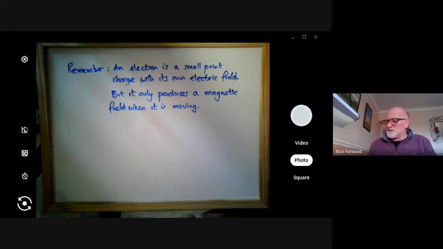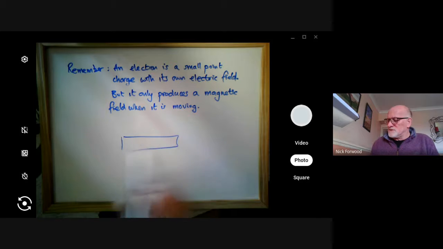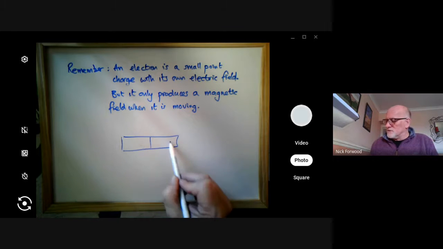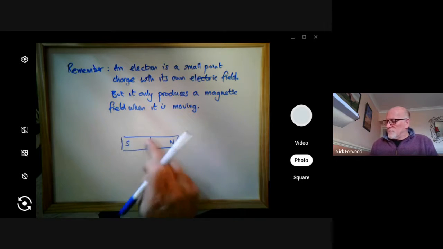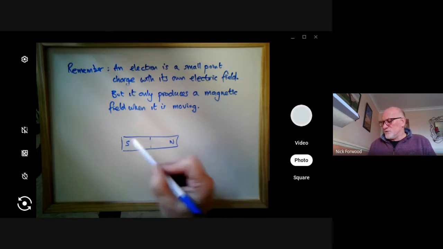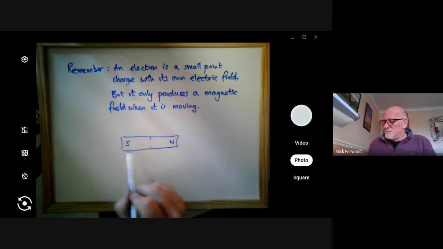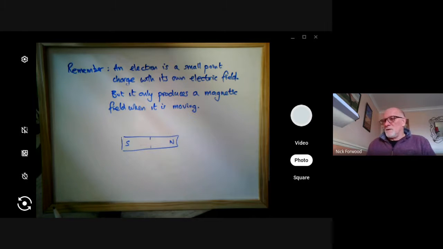Now you might ask, and sometimes people ask this, how does a bar magnet work? Well, there's my bar magnet, and it's got a north and a south on it. Usually they're coloured. The red is north, blue is south, and you're going to say, well, okay, I don't see any electrical circuit there. I don't see the particles moving, but it's a little bit more subtle with a permanent magnet. The permanent magnet is made of millions, probably billions and billions of synchronized moving electrons.